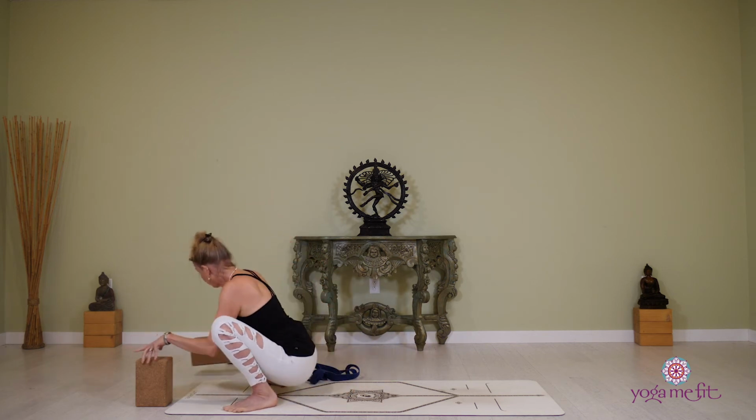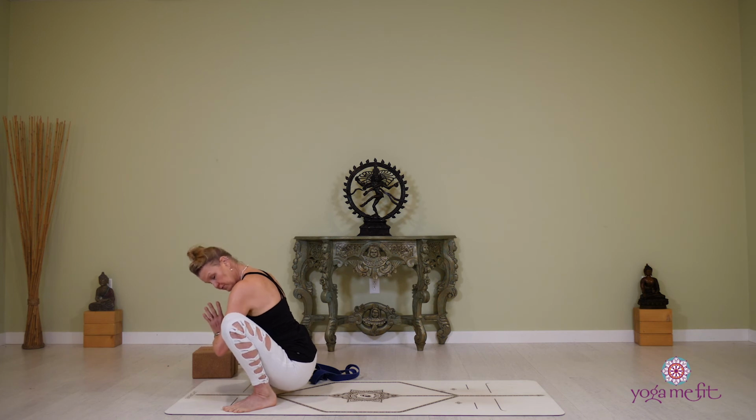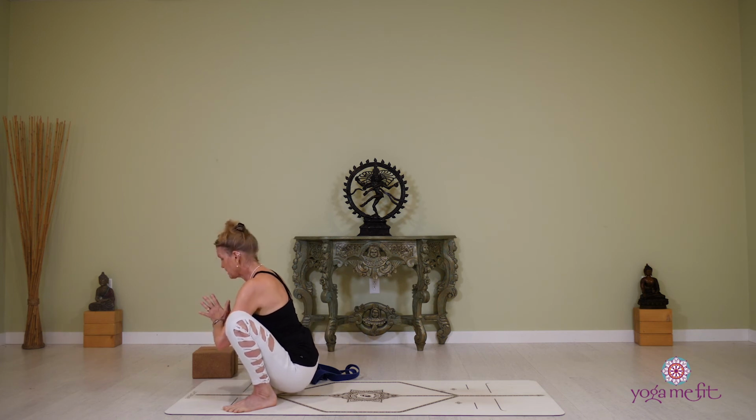So finding your variation of Malasana, and then work the arm bones inside the knees and the thighs, and then push the palms together, squeeze the thighs into the arms, and with the same force, use the upper arms to press the thighs away.